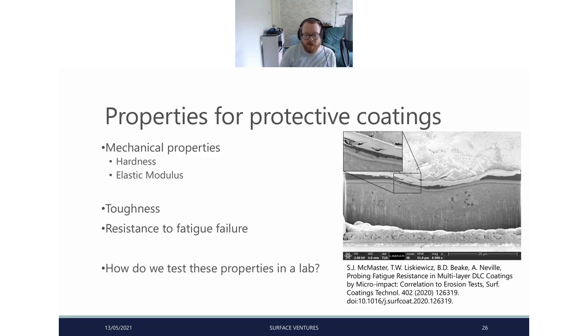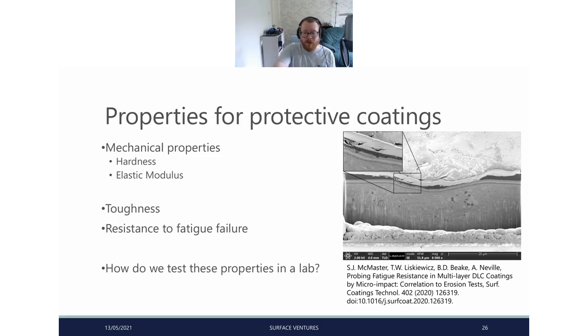But for other types of materials, mechanical properties are key. These are things like hardness and elastic modulus, and the relation of hardness to elastic modulus that's used for prediction of wear resistance and frictional performance in tribological coatings, toughness, and resistance to fatigue failure.